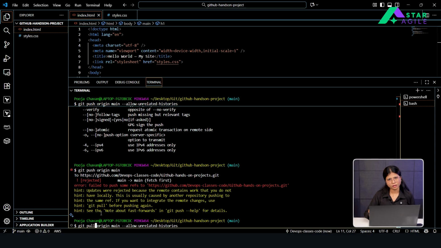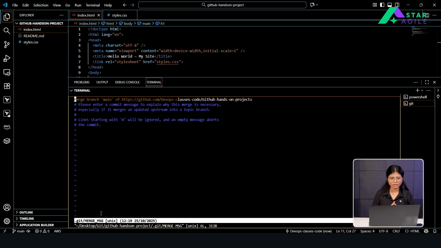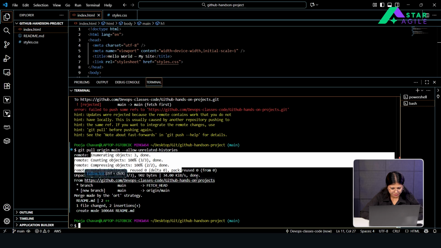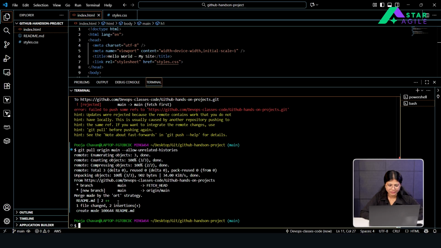And then allow unrelated histories. It's a command for you to check all these things, and now it will work. Then there is a page which will open. If you know Linux, you know how to quit it: you just go with shift escape, then colon, then enter, then it will be done. See here, it is telling me enumerated 3 done. There are some changes which have happened, and there is a new branch also. There was also a readme file which Git didn't know. So now everything is updated.